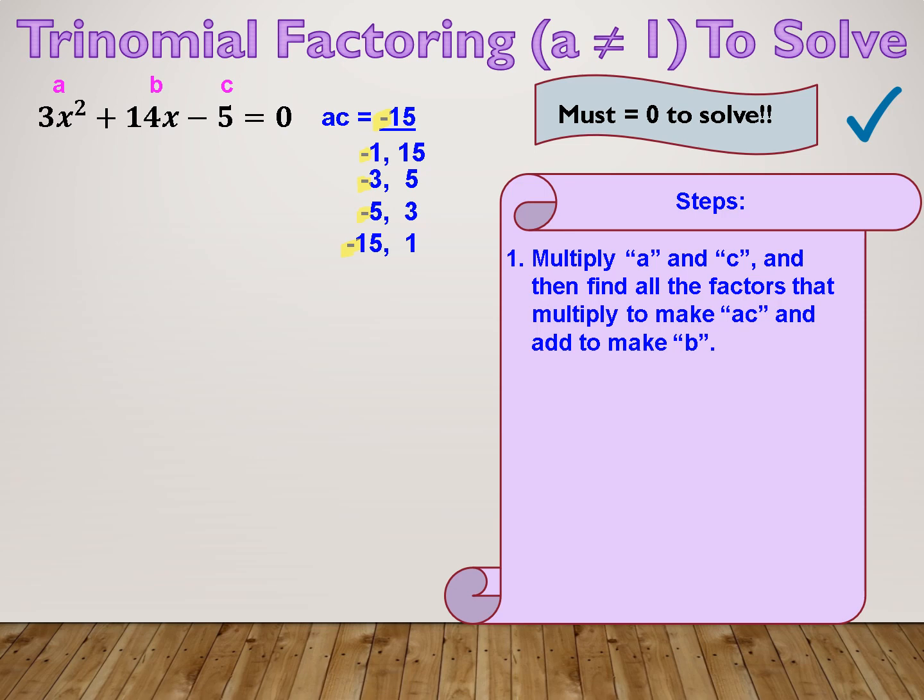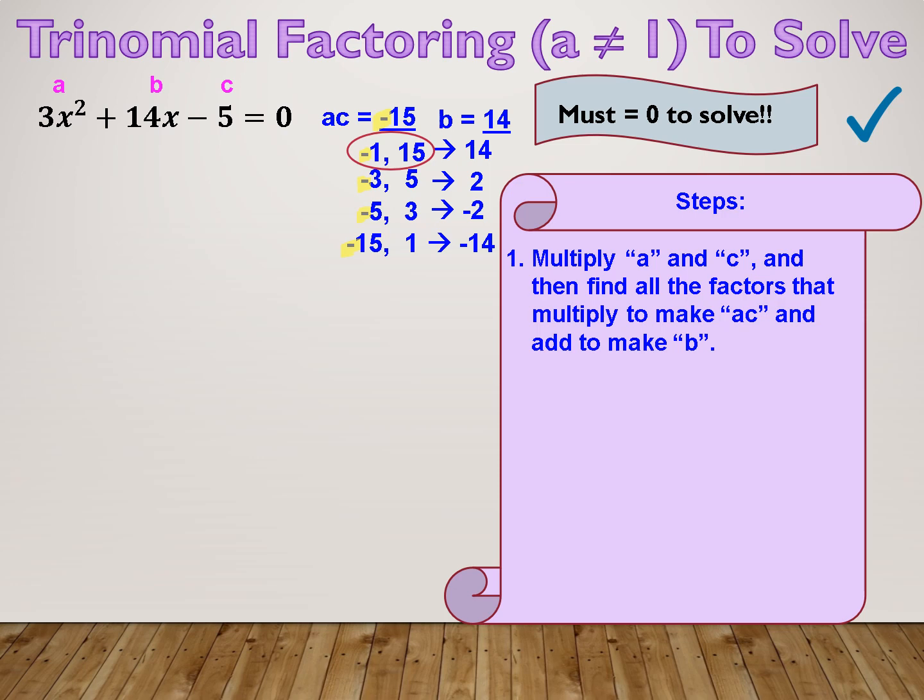So I know all 4 of these factor pairs multiply to make negative 15, but they also have to add to make 14. So let's try. Negative 1 and 15 is 14. Well, technically we're done. But for grins and giggles, let's see what the others would give us. Positive 2, nope. Negative 2, nope. Negative 15 and 1, negative 14. No, because we need positive 14. So factor pair number 1 gives us what we need.